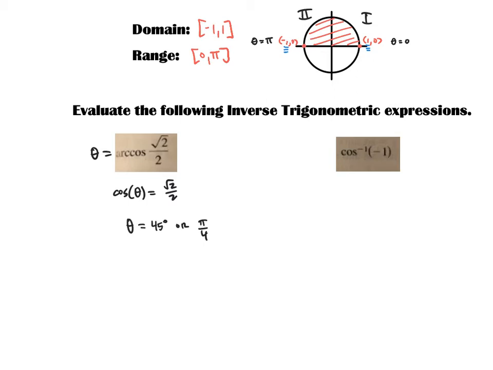Okay. Looking at this next example, what angle gives me the inverse cosine of negative 1? That's the same as asking you cosine of theta is equal to negative 1. Where is the cosine equal to negative 1? Well, the only x value in the unit circle where you're going to get a negative 1 is at pi. Therefore, theta will equal pi radians, or you could say 180 degrees. Okay, we're going to move on and look at arctangent.